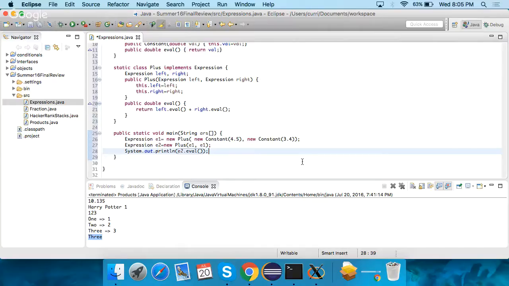First of all, what do I build here? If you think about it, I just built my expression tree, right? I have plus 4.5, 3.4, and plus 4.5, 3.4, and let's do 7.9 times 2, so it's 15.8.